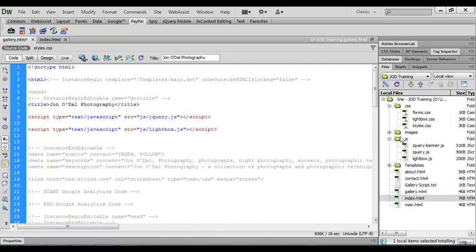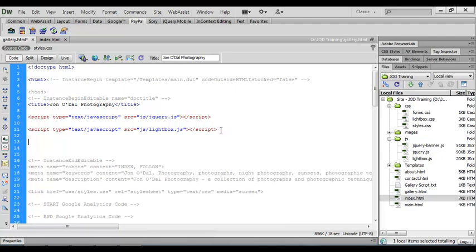We also need a link to our CSS file, so we want the lightbox CSS file to be recognized as well. We've already got a style CSS, but this is going to be an additional CSS file that will hold the formatting for our gallery. So I'm just going to come down underneath my lines of script, and we'll create the link to that lightbox CSS.